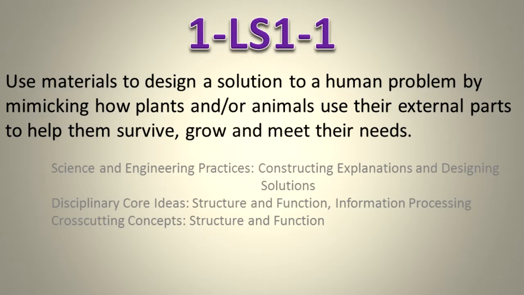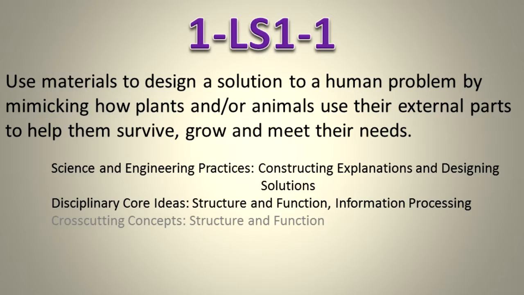1-LS1-1. Use materials to design a solution to a human problem by mimicking how plants and/or animals use their external parts to help them survive, grow, and meet their needs. Science and engineering practices: constructing explanations and designing solutions. Disciplinary core ideas: structure and function, information processing. Cross-cutting concepts: structure and function.